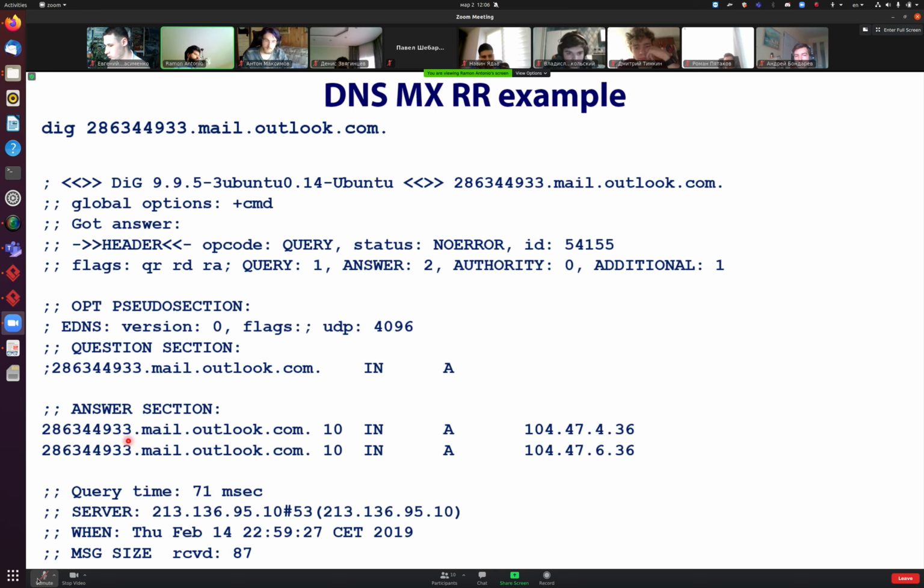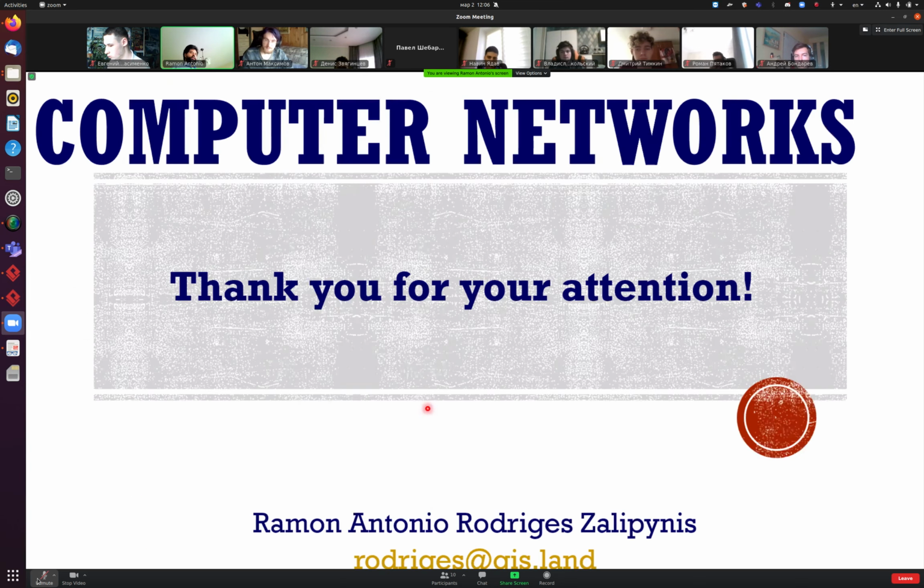Here is the name, actually two names, time to live, even less, 10 seconds, you see? And this is a mapping to the IP address, two different IP addresses, right? They differ by 4 and 6 here. So if someone sends a mail to eduh0, it will send email to the mail system which is located here or here. That's it. So many things.